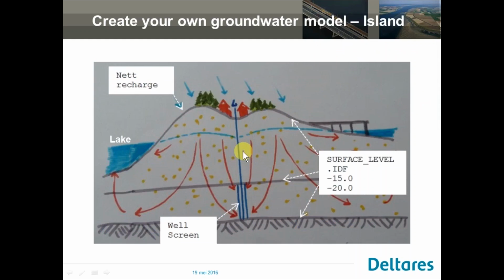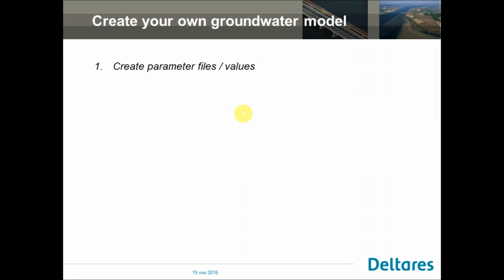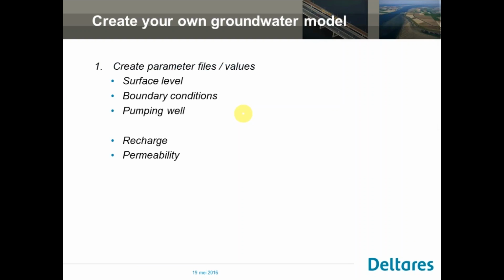The case in this groundwater model in this tutorial is there is an island, and the people are going to construct a well, and the question is, where does the water come from? So I hope at the end of the tutorial we can help them to see where the water is coming from. That's why we need a pumping well, and of course the model needs information about recharge, permeability and starting heads. These files we are going to create, I'll show it, and these parameters, we choose them as a constant, they're constant values.